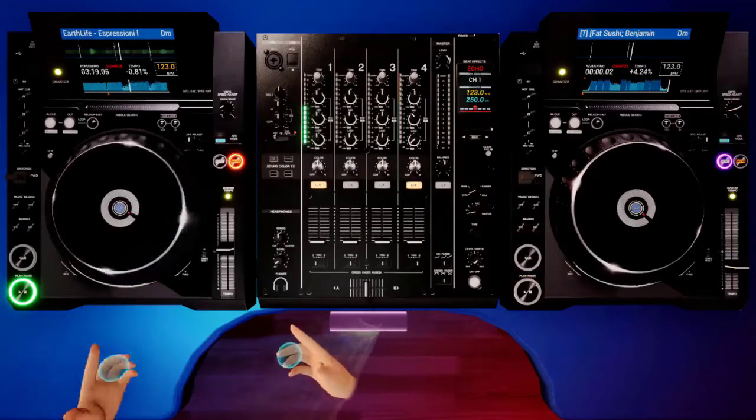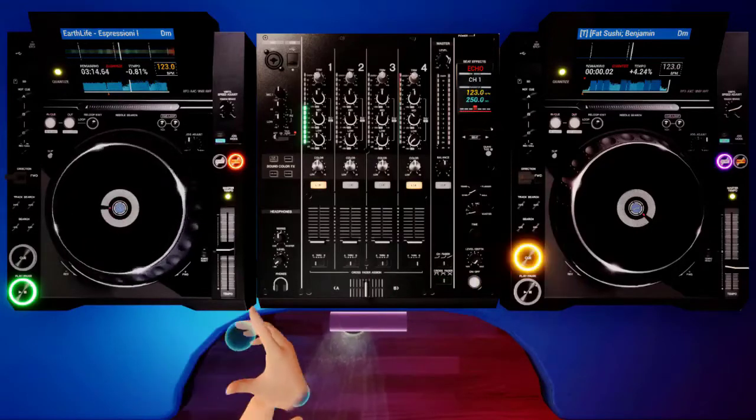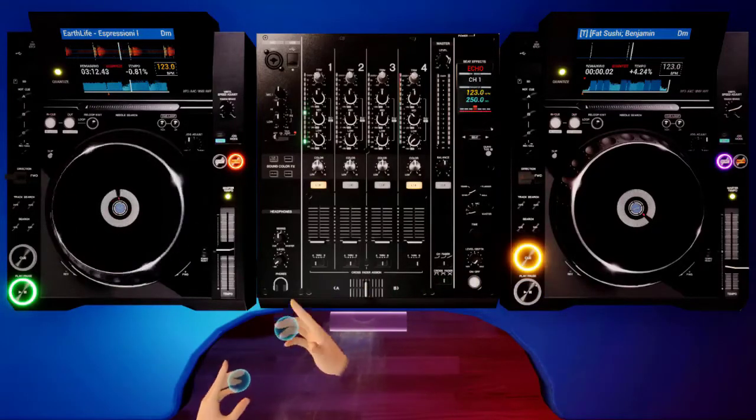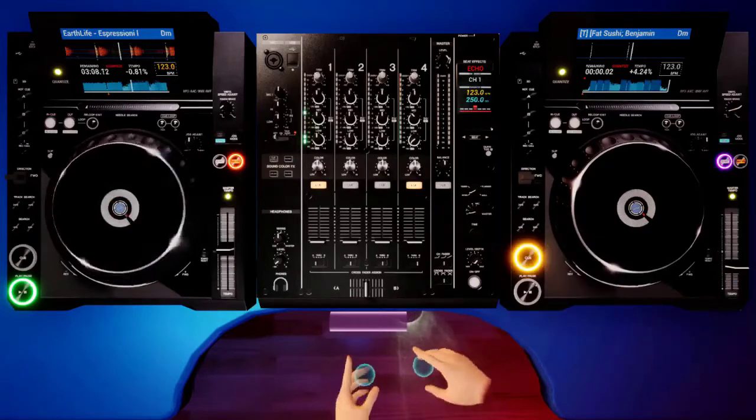So use that strategy when you're mixing your tracks, whatever genre it is. Try skipping over the first 16 bars of the intro, for example, and mix in some build-ups or mix in another drop or whatever it might be.